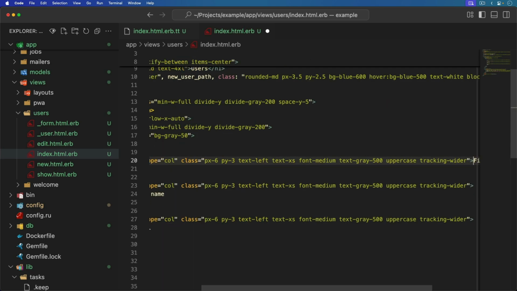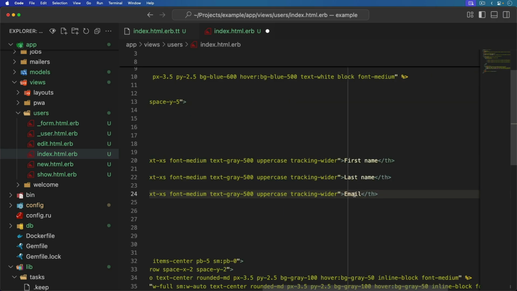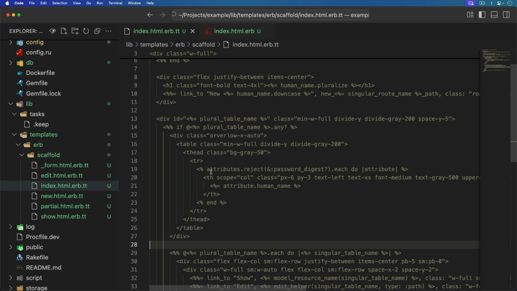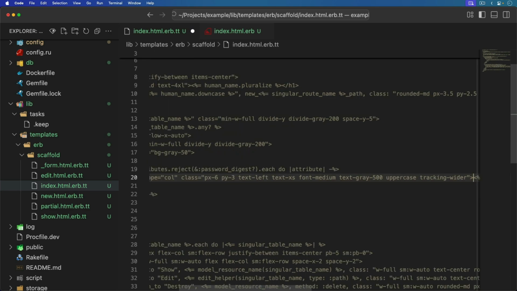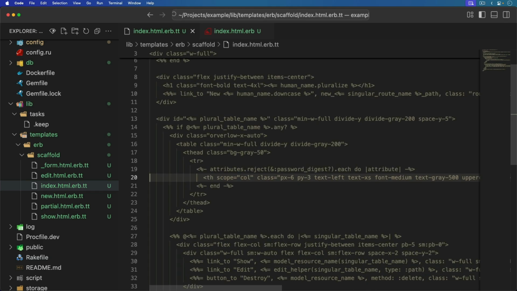And typically for a header, I would prefer it to be styled like this, where we have the header names in line with that header tag. So that means that we do need to make some changes in here. And this is where things can get a little bit tricky. When working with ERB, we can add a dash to the beginning and end, and that's going to clear any of that white spacing. So making that change alone, and then also bringing up that attribute name to be in line with the header tag, let's see what that looks like.